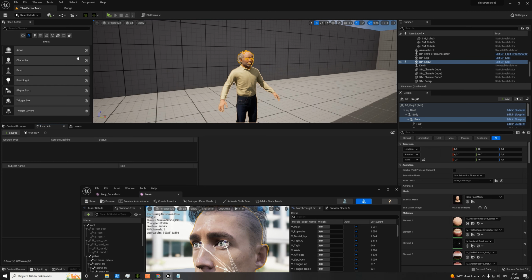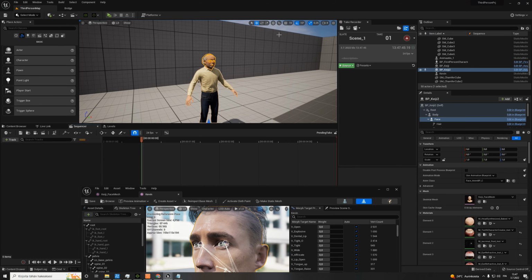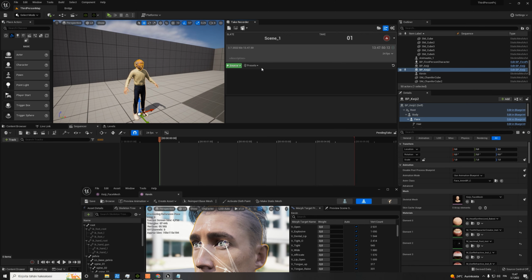To save the animations, we use a thing called Take Recorder. Take Recorder can record movement of any given character and create an animation asset from that movement. That is exactly what we need, so let's get started.